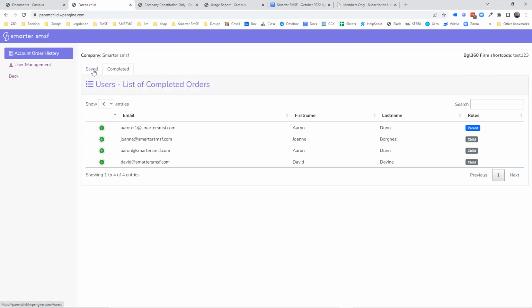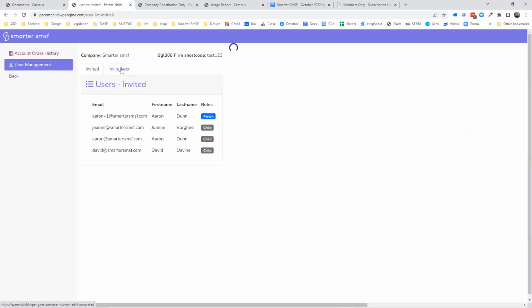We expect to do a fair bit more in this area to give you the visibility over what's happening, and the functionality to add and remove team members yourself rather than having to come through us.